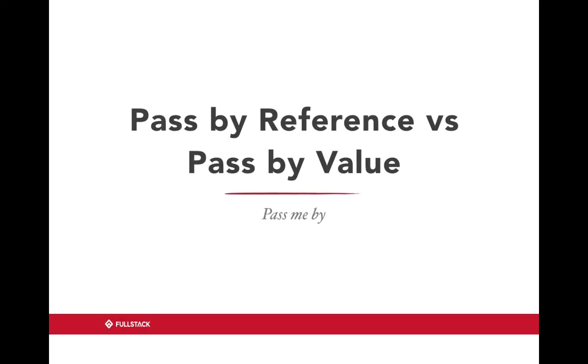So pass by value versus pass by reference has historically been one of the trickier concepts, just because in some cases it's not very transparent what's happening. I think in JavaScript there's a tendency to assume certain things work, and this is definitely one of them. So the slides presented it one way.